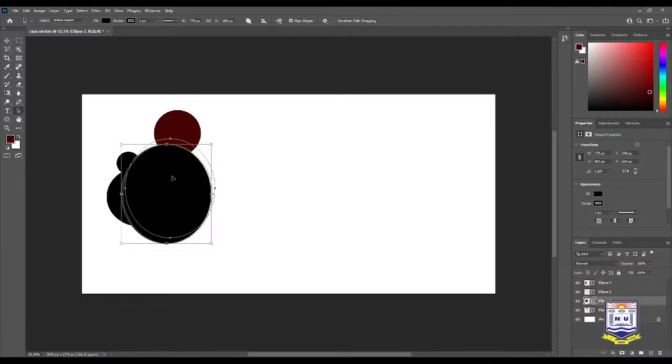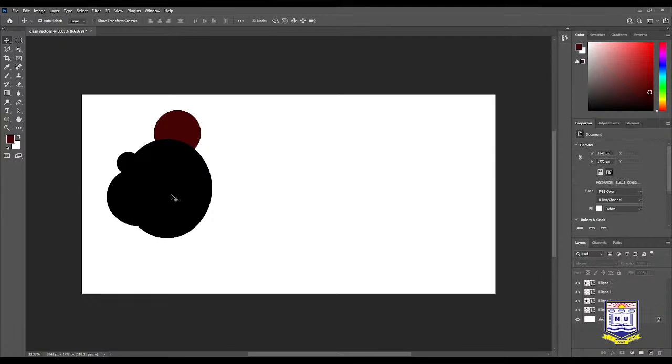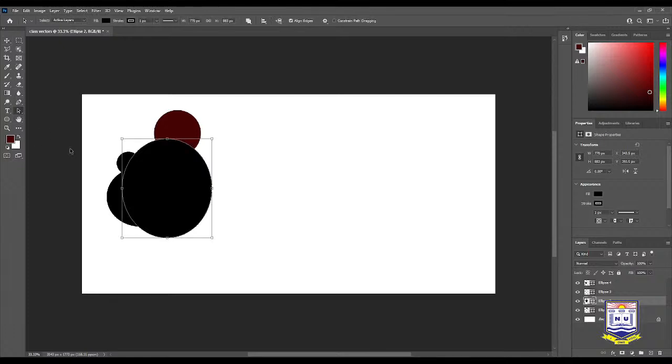If I move it where it was, like that, that's how it was. Alright, so I'm selecting it in the layers section, then I'll be able to click at the selection tool, and then I have holders.